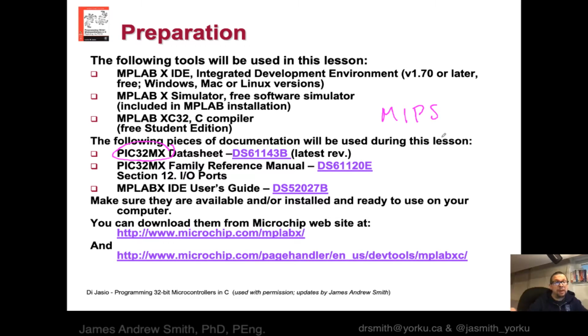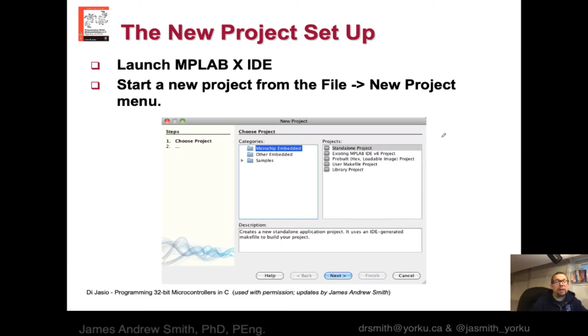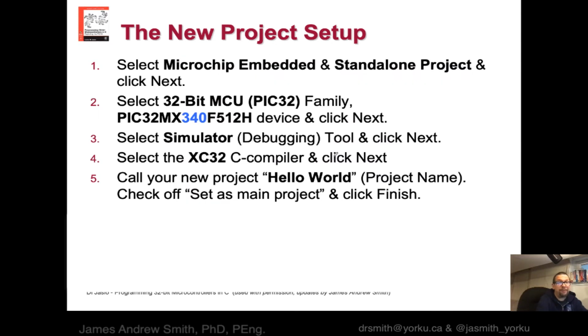All right, so moving on. New projects. Well, how do you set up a new project for the PIC32? It's a lot like all the other, the PIC16 and the Atmega 328 and the SAMDs as well in MPLAB X. Basically, you fire up MPLAB X, you do File, New Project, and you start with the Standalone project option. All right, and then you sort of follow the options from there.